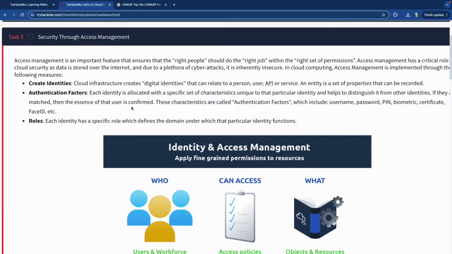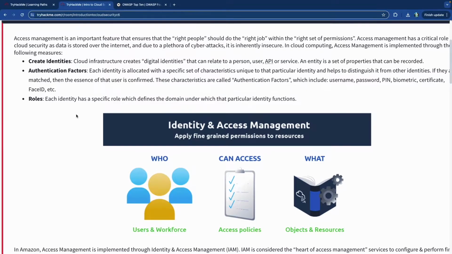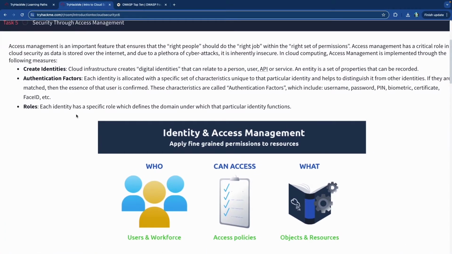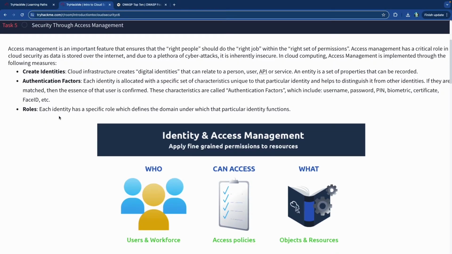But access management and IAM is becoming more and more important. I actually had an interview earlier this week with a very large company. I'm not going to disclose the name of the company, but it's a global company, very, very large. One of the big things they were concerned with was my ability to understand access management, identity and access management. So you're probably going to run across that as well.